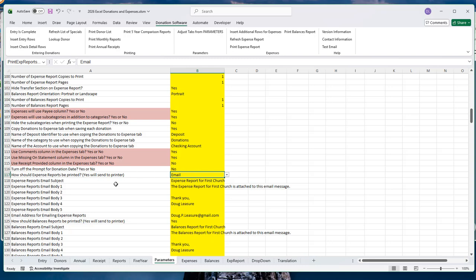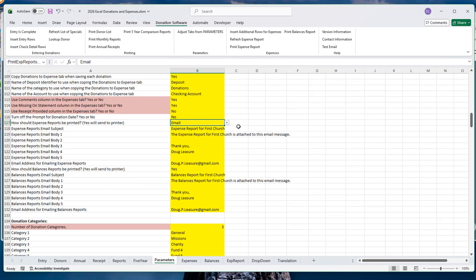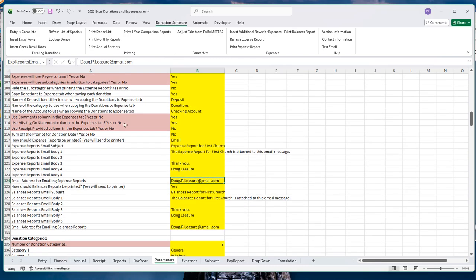If you do send it through an email, then you get to modify what the subject of your email would look like, what the body of the email would look like, as well as entering one or more email addresses for the expense report, and then separately for the balances report.